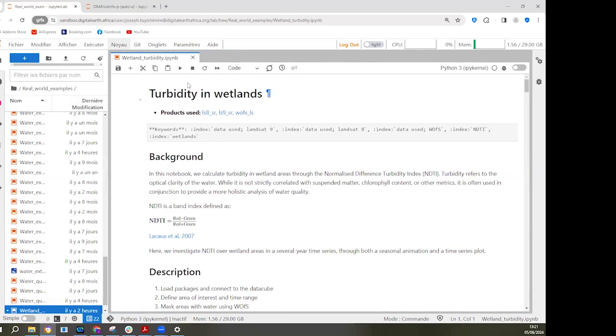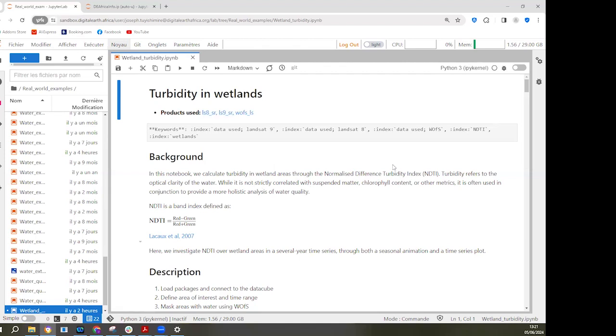As in notebooks, we start with the title. This notebook talks about wetland turbidity. We will be using Landsat 8, Landsat 9, and the WOFS, Water Observations from Space. That's the product derived from Landsat, and of course, 30-meter resolution.